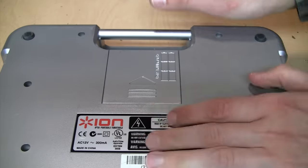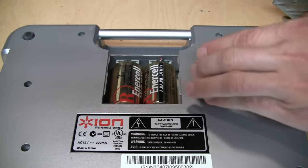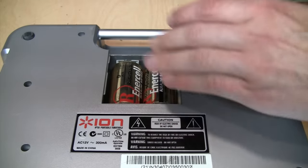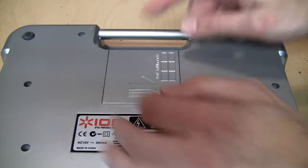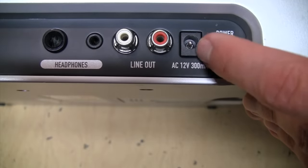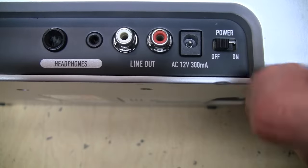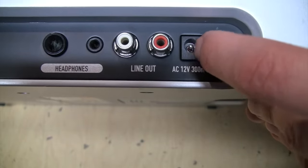As I mentioned, these players can run on batteries. You get a battery compartment for 6 D-cell batteries, which are quite large and heavy, but they should power the turntable for a good long time. It can also run on a 12-volt power adapter. It says AC 12 volts, but I've used it with a DC 12-volt power adapter, and it works perfectly fine. So you could actually hook this up to a car battery if you rig up a cable for it.